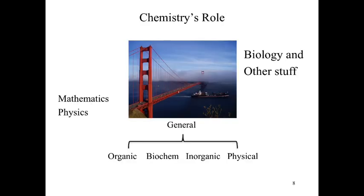They hired me, right? So where does chemistry fit in the big picture of everything? It's the science that ties all the other ones together. Chemistry is the one that allows everything else to exist. Without chemistry, math is nothing, physics is nothing, biology nothing. All that's just crap. It's all about chemistry. You're laughing already. Of course, that's coming from a chemist, right?